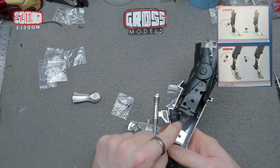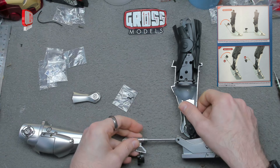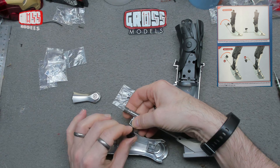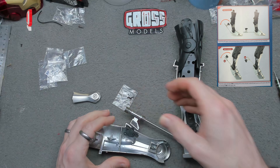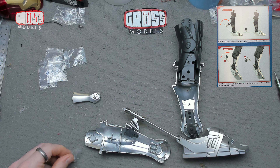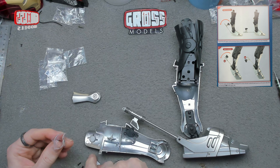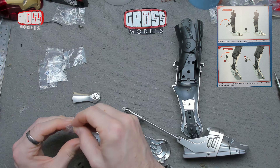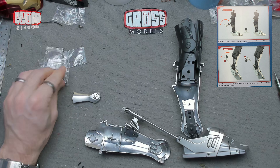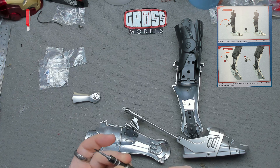This bit fixes to the inside of this, so let's move the screws out of the way — that one over here — bring that round like that, because that is going to go onto there. The inside piece the right way around like that, and two screws that will hold that in place. I keep meaning to tidy up the packets and put all the screws together into one bag, but I haven't been bothered. Maybe I'll do that at some point.